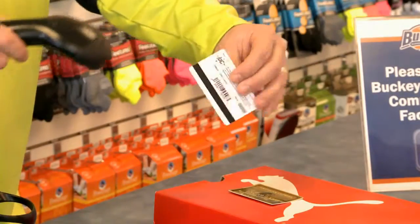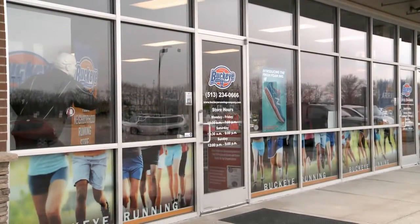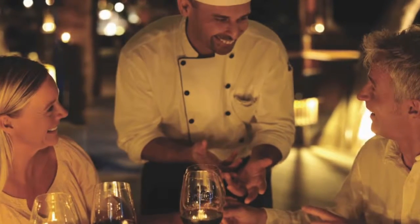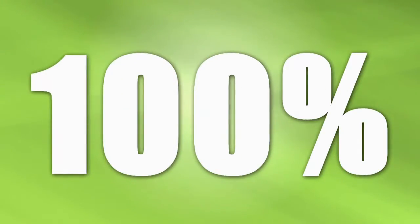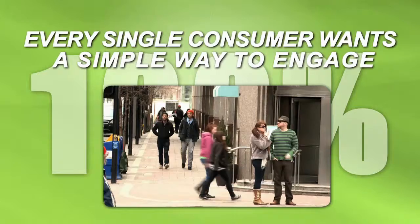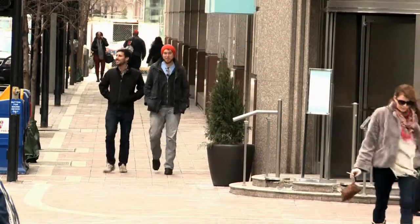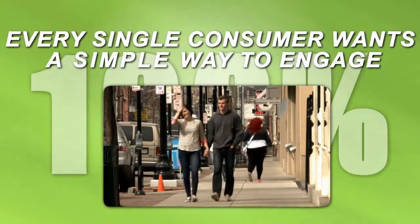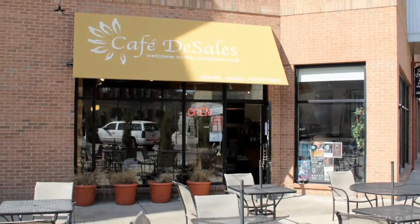Customers want one simple, convenient way to engage with your retail business and with all the other businesses they choose to patronize. Look at the numbers — overwhelming numbers. 100% of participants, that's every single consumer surveyed, all part of a random national sample, are outspoken in wanting one universal way to engage with you and other places they patronize.